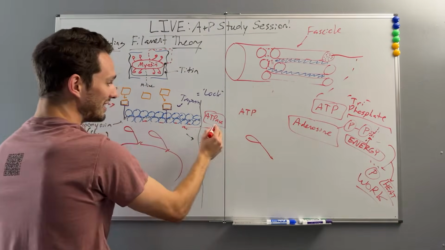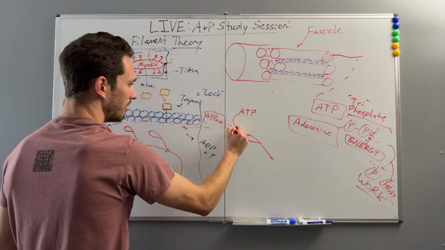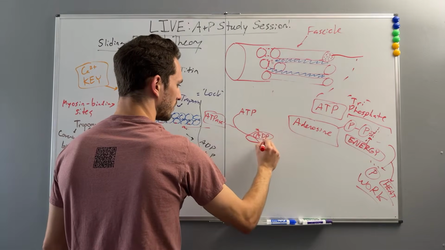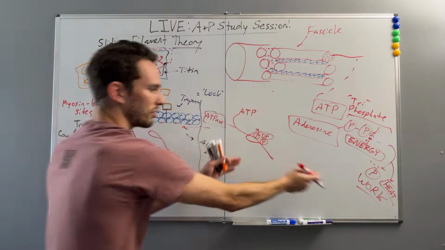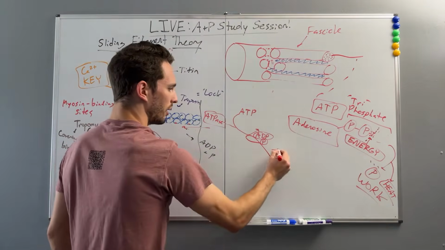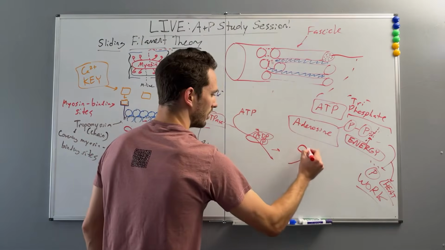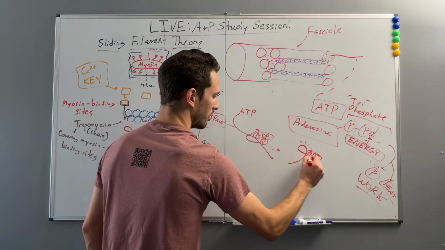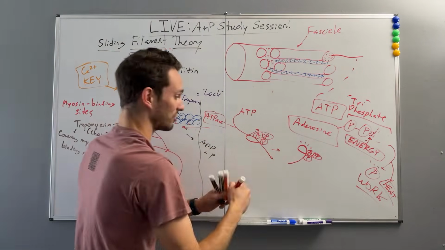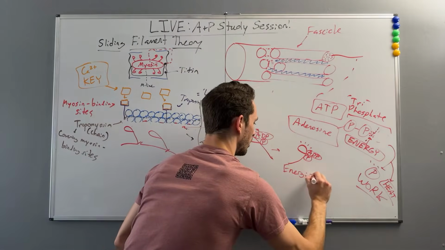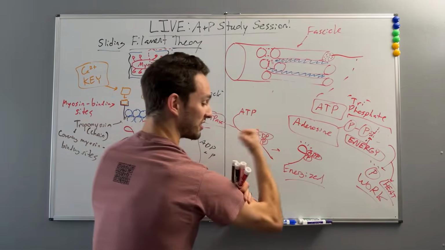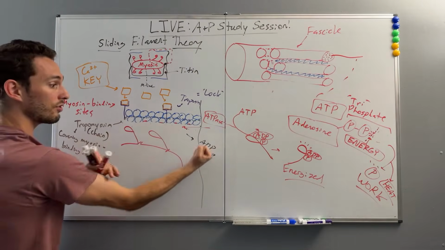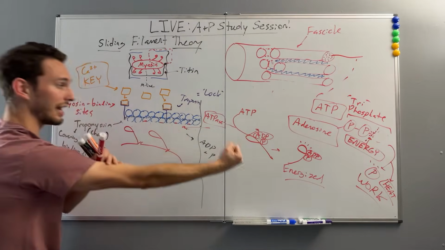Well, when that myosin's sitting there, if ATP is present, that ATPase enzyme will cleave that phosphate, turn it into ADP and a phosphate. And what will that do? We're doing some sort of useful work, right? What is that useful work? We throw that myosin head back so it is energized now. So right now we've got ADP and a phosphate bound to the myosin head, and it is energized. So I want you to think of this as an energized myosin head. So if that myosin head is energized, well, guess what? If myosin binding sites are present, we can do the same cross bridge and power stroke, right?